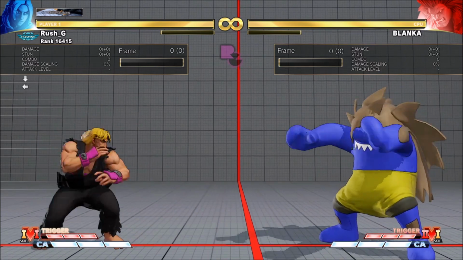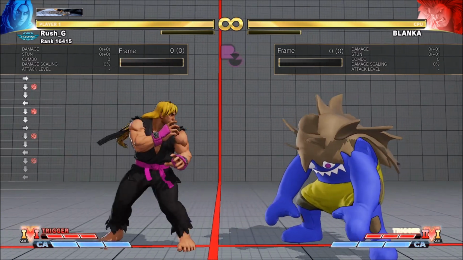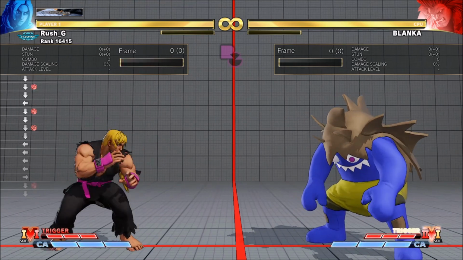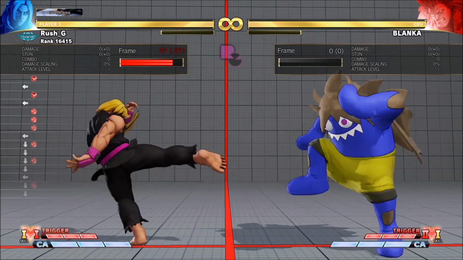You can use crouching heavy punch, it is more damaging, but the range on this is very bad. There are some ranges where Blanka will do the EXTP into the spins, and this may whiff, so I don't recommend using this button. Better using stand heavy punch. Stand heavy kick, as you saw there, is too slow.